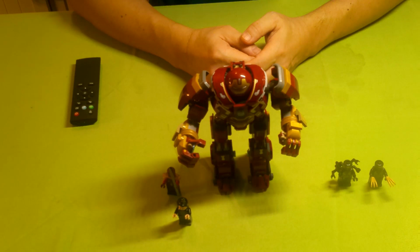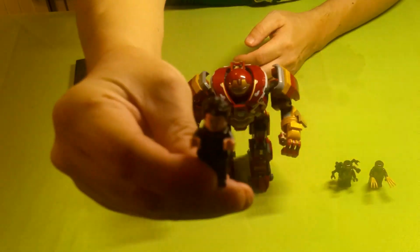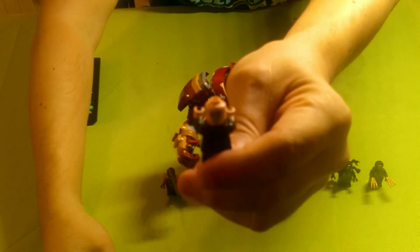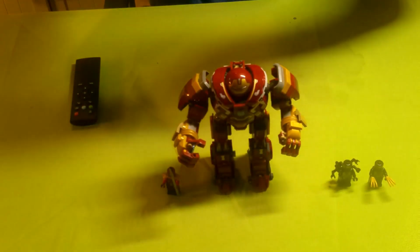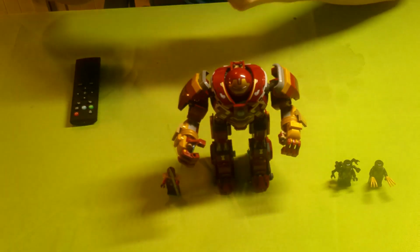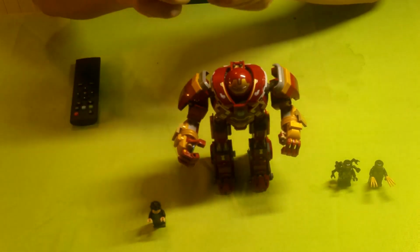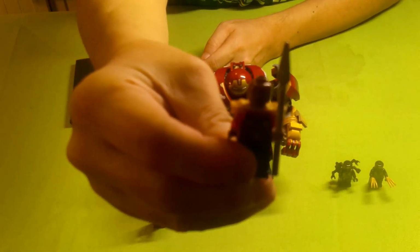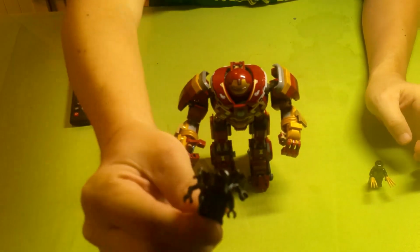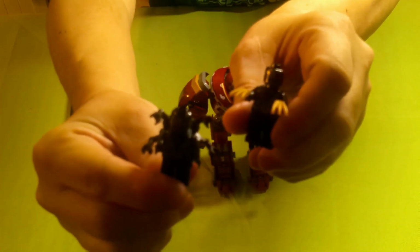Here's the finished build of the Hulkbuster: Battle of Wakanda. First, the minifigures. Here's Bruce Banner, and he comes with an alternate head, with his mad face for when he turns into the Hulk. Here's Okoye with her spear. Here are the two Outriders, one with a claw and one with claws on his back.